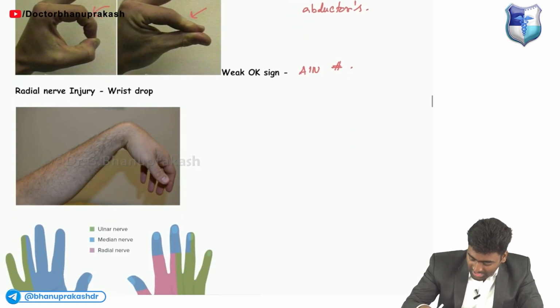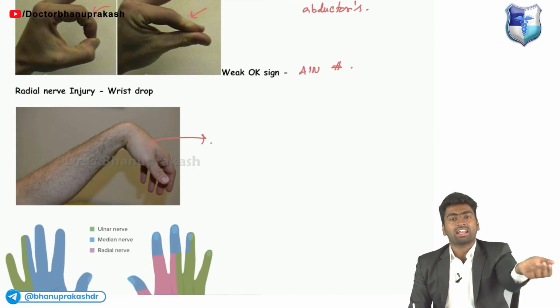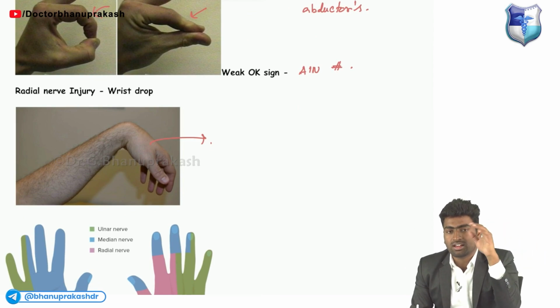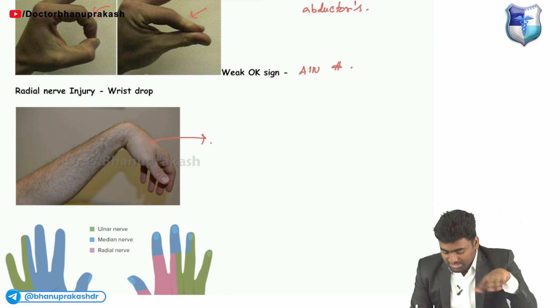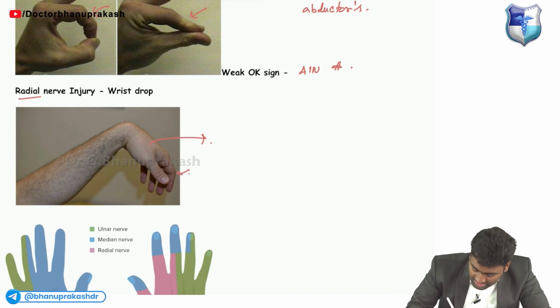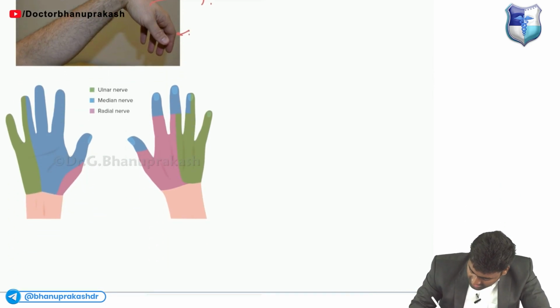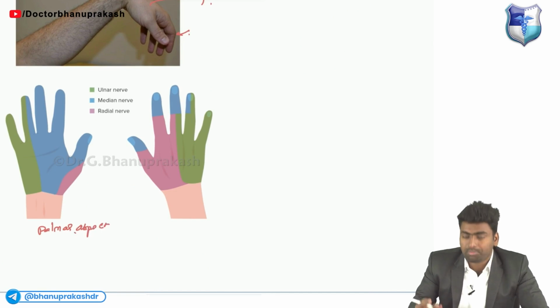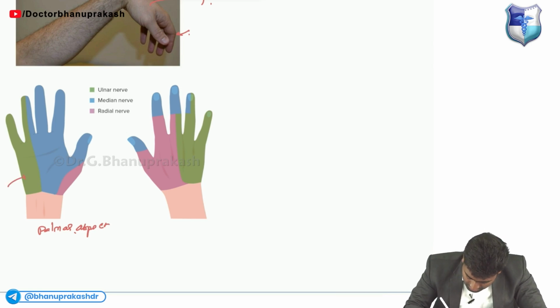Fine. And next one, if you are able to see, this is our classical wrist drop. We know the radial nerve supplies the extensors of the wrist. So if there are no extensors, then there will be this wrist drop, along with finger drop. So remember, radial nerve injury leads to wrist drop. And about the sensory supply, we know this is the palmar aspect, and the medial side of the palmar aspect is supplied by the ulnar nerve.